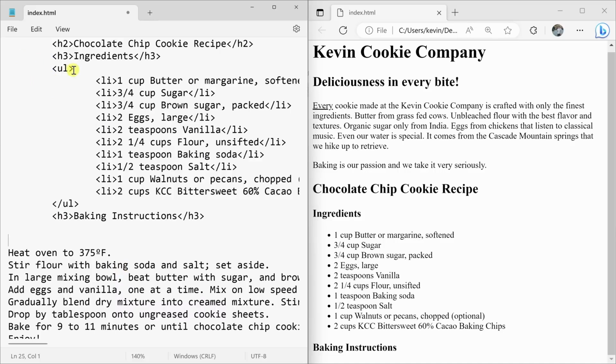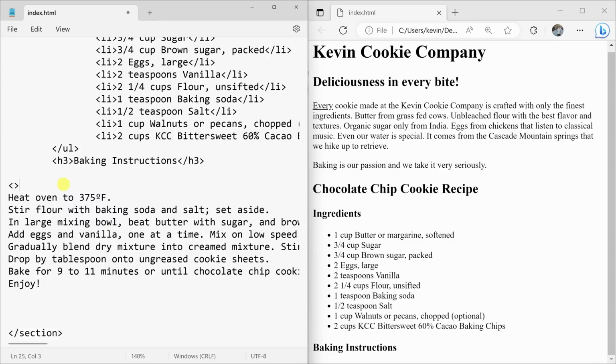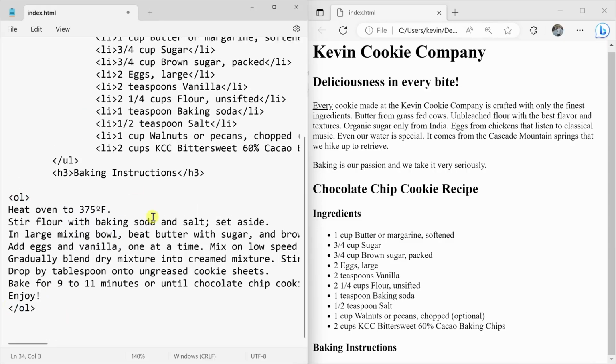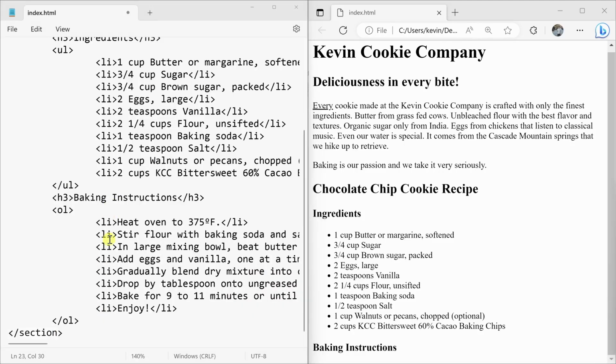So instead of using an unordered list, we want to use an ordered list. And you guessed it, the element name for an ordered list is OL. At the very top, I'll make sure to open it, and at the very bottom, I'll close it out. Just like we did with the unordered list, we need to add list items for every single step in the instructions. So here, let's open it up. I'll add a list item, and at the very end, I'll also close it out. I'll go through and do it for every single item and also apply indentation. And look at that, we now have an ordered list for all the baking instructions.